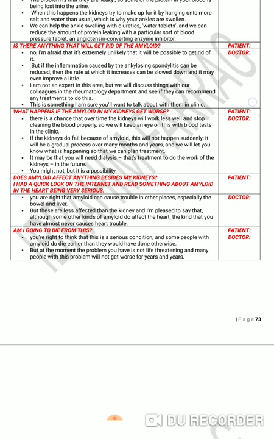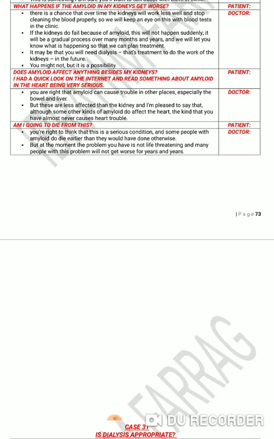If the patient asks, then am I going to die from this, doctor, then you tell him that you are right to think this is a serious condition, and some people with amyloid do die earlier than they would have otherwise. But at the moment, the problem you have is not life-threatening, and many people with this problem will not get worse for years and years.